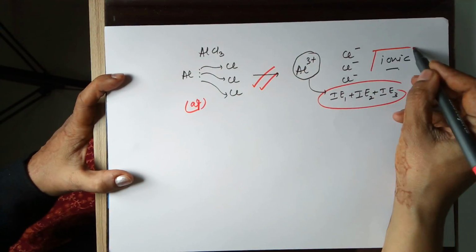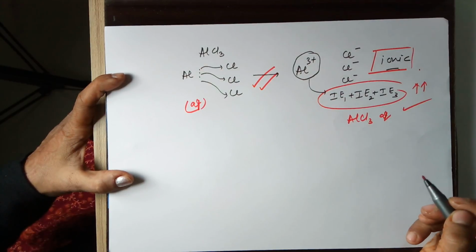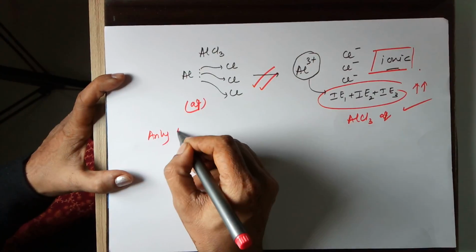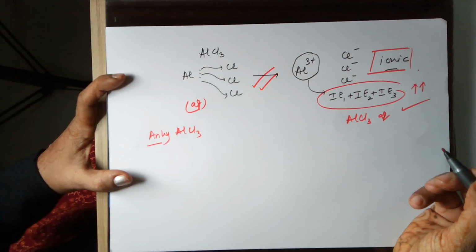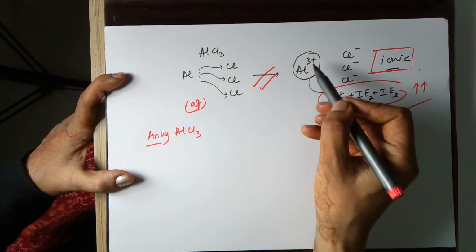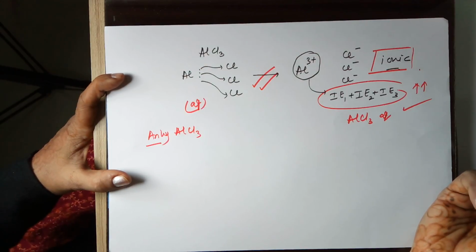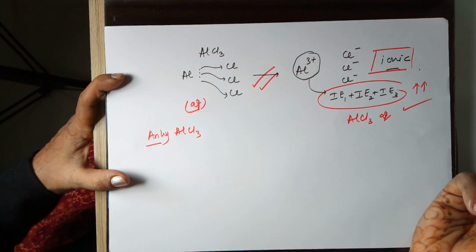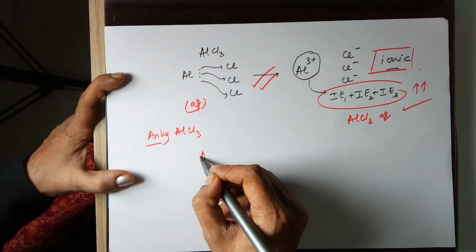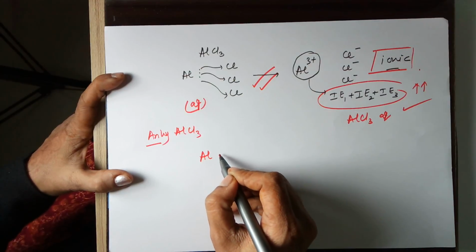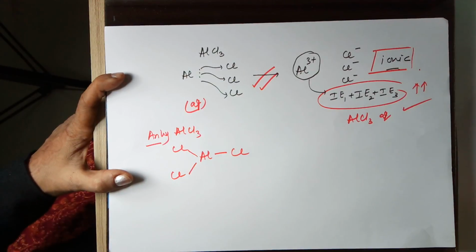You have an ionic bond formation. If you are talking about AlCl3 aqueous, this is correct. But no sooner I call it anhydrous AlCl3. What do we mean by the word anhydrous? Means no water. If there's no water, then ionization energy is not compensated. Water naturally is providing the hydration energy, and this hydration energy compensates for the high ionization energy. In these circumstances, aluminium cannot lose 3 electrons and is forced to form 3 covalent bonds with 3 Cl atoms.